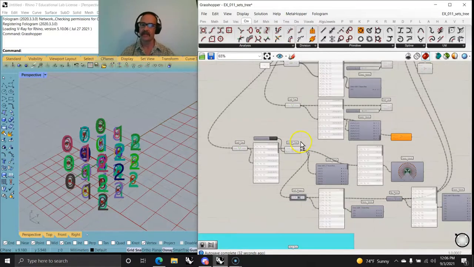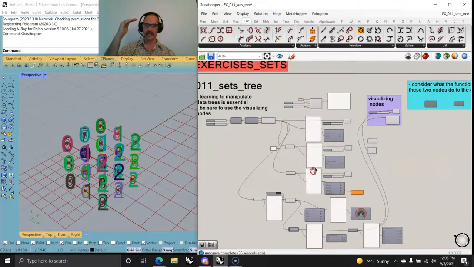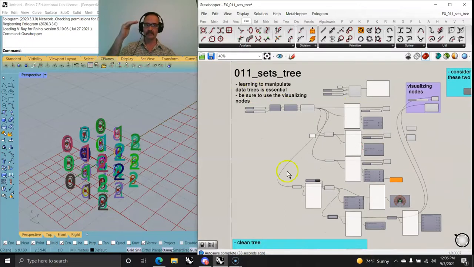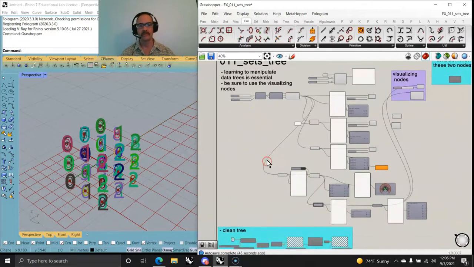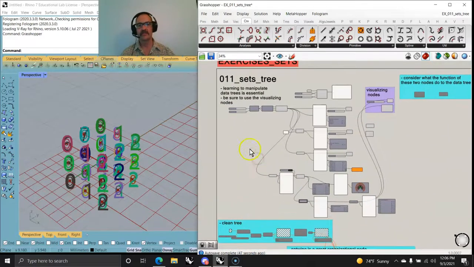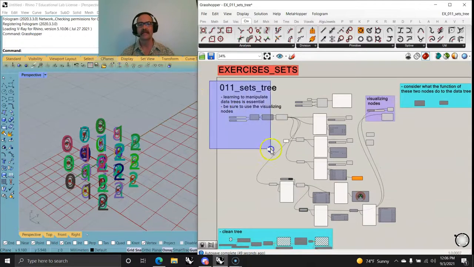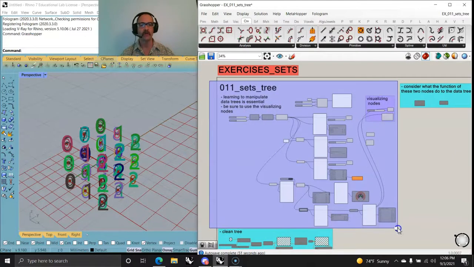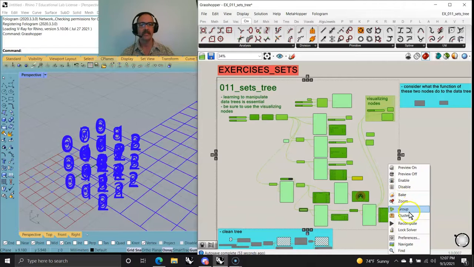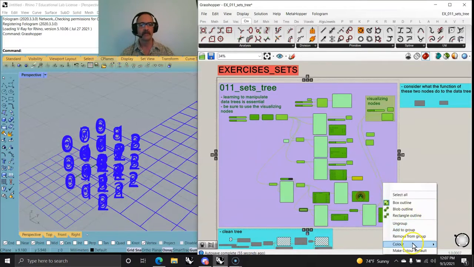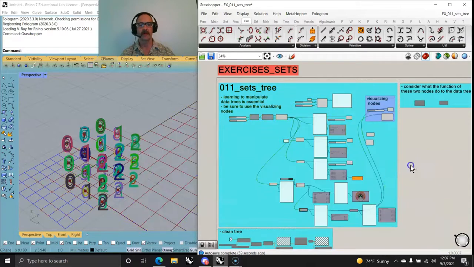The better you get at this, the more you'll be able to flow into a non-spaghetti-like formula, into a simple top-down algorithm written in many other programming languages. So that's a lot, and I kind of mentioned clean tree, so we're going to jump down there right away and get into that. But once again, when you get through here and you say, I think I have an understanding of that, group that again and put it to a color that gives you a good feeling that you actually feel like you're starting to wrap your head around it.